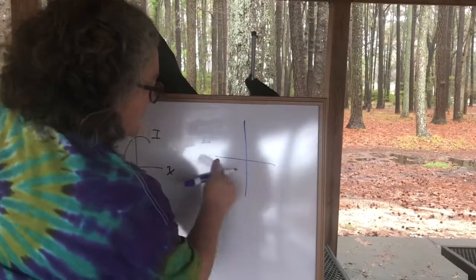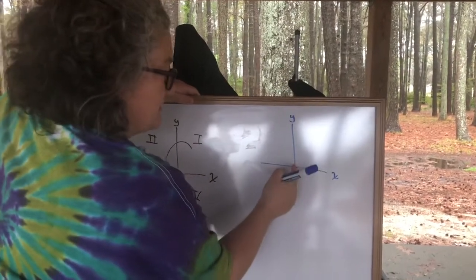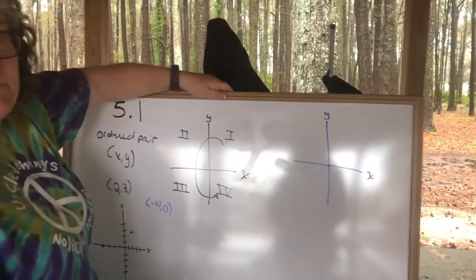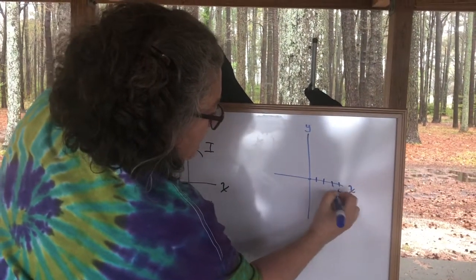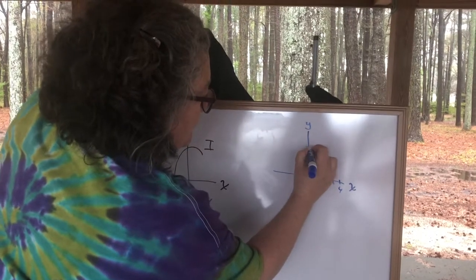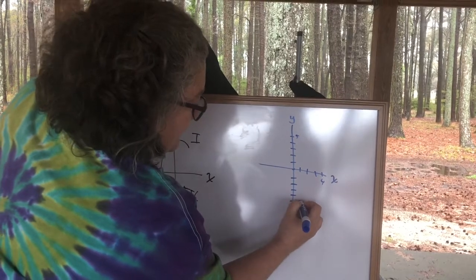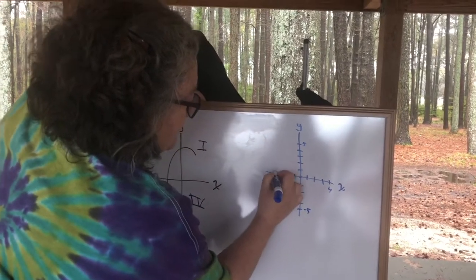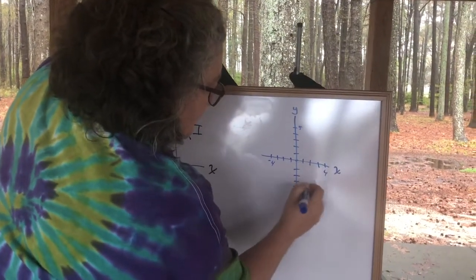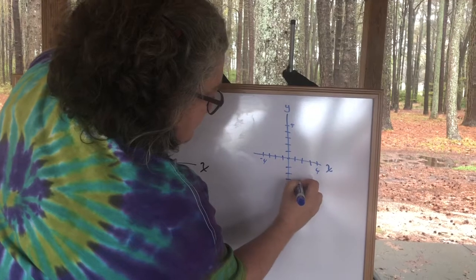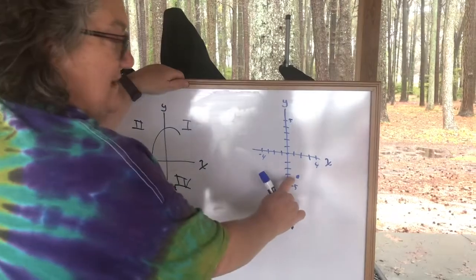All right, let me graph another one here. What do we call this axis? X. What do we call this axis? Y. This point in the center is called the origin. (0, 0) is the origin. So if I go 1, 2, 3, 4, I'm going to call that 4. 1, 2, 3, 4, 5. This will be 5. That'd be -5, -4. Okay? What point do I want? I think I want this point right there.